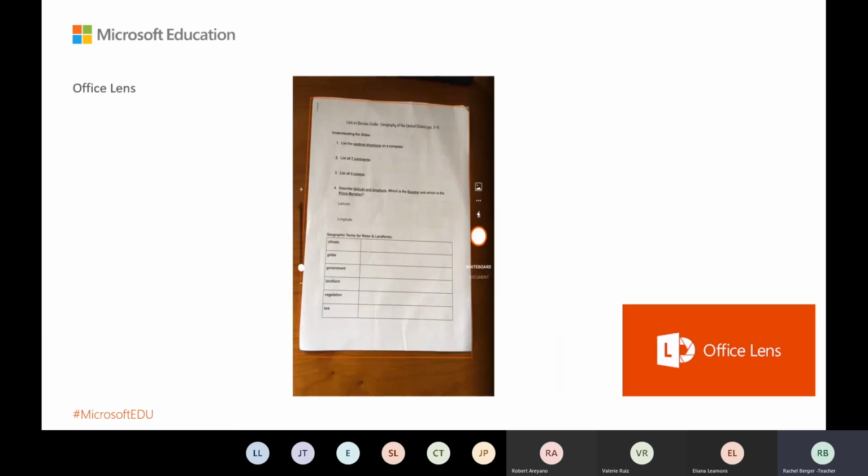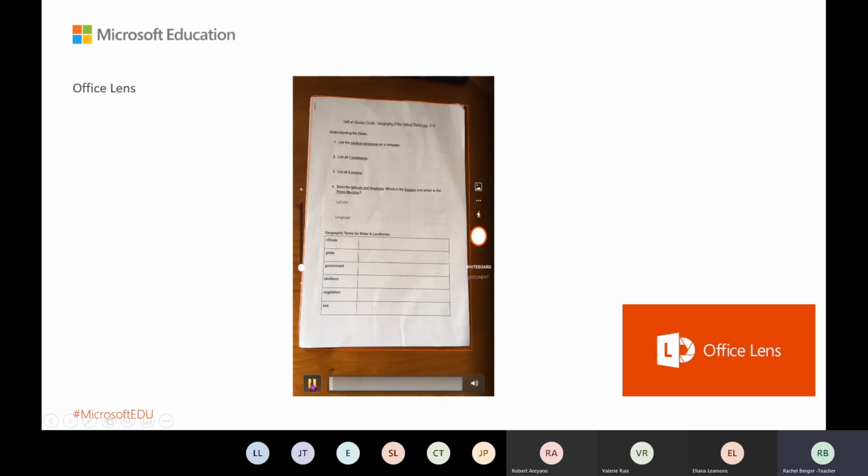I'm going to show you one other feature that I discovered is possible with Office Lens, and this was this spring when we were in our distance learning period with our school, and my son was getting a lot of packets coming home, and he is dysgraphic, so writing in between these small spaces can be very difficult. And so this is what we used Office Lens for. We snap a photo.